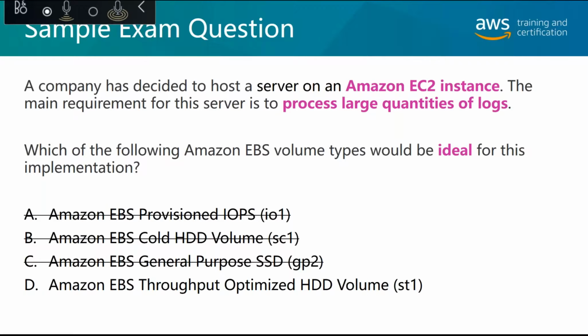In one of our slides that I showed you previously, we looked at EBS throughput optimized HDD, because when it comes to processing large quantities of logs, that would be the best, or the ideal, storage option for that. So this is an example of when to use EBS throughput optimized.